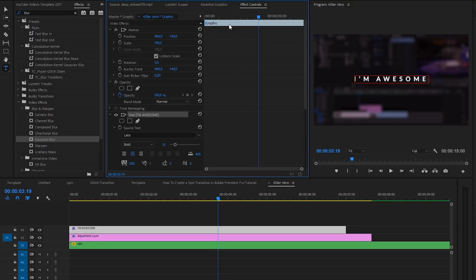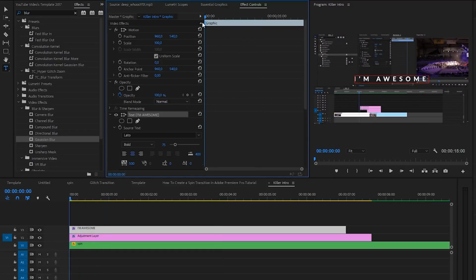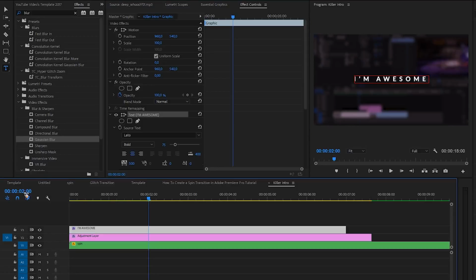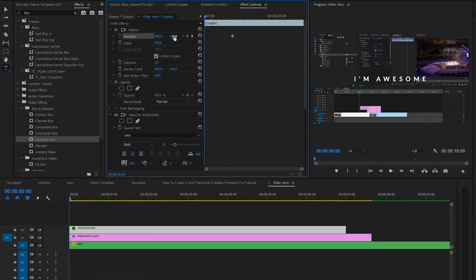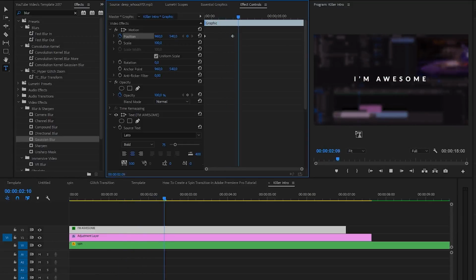Once you've done that, we can go to the beginning and actually, well, go to 2 seconds right here in the timeline. You can see it right here. And we're going to click on the stopwatch for the position, which is going to add a keyframe in our timeline at 2 seconds. Go back to the beginning of your timeline and now just drag this number up right here. Drag it up, and that's going to bring our text down off screen like so. So now we have an animation going on like this. Okay, cool.